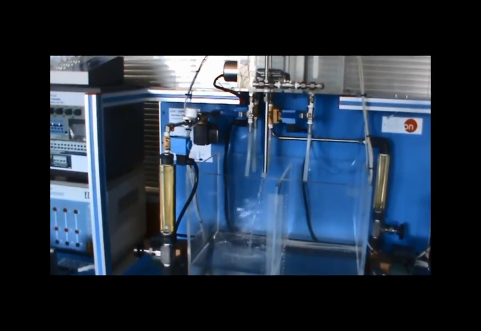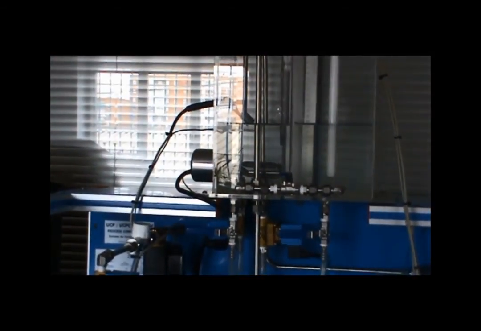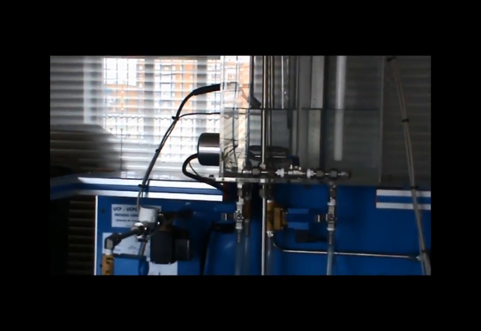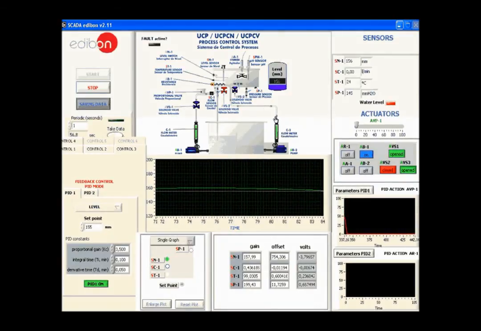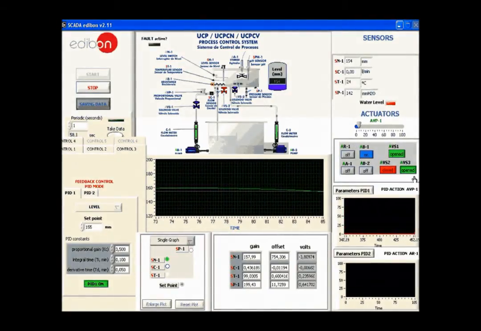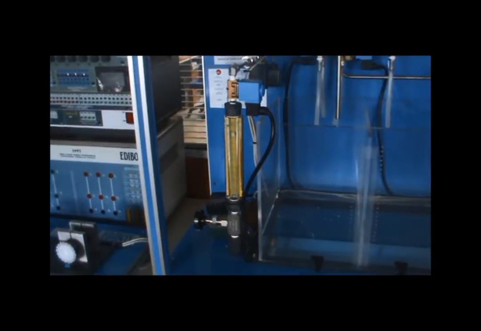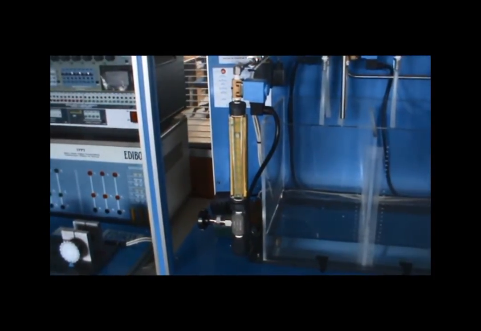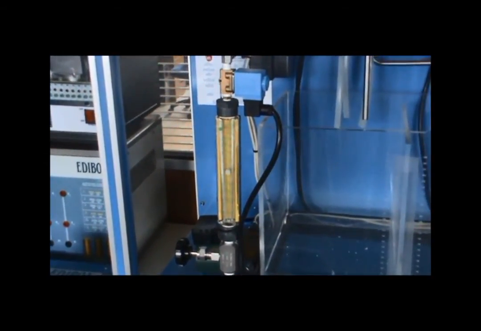The level sensor sends a signal to the process control interface. The PID actuator is again opened, allowing fluid to flow from the pump to the superior tank. In the software, this data is collected and visible in real time. Once the PID actuator opens, you can close the solenoid valve. And as the level reapproaches the set value, the PID actuator again will close due to process control.